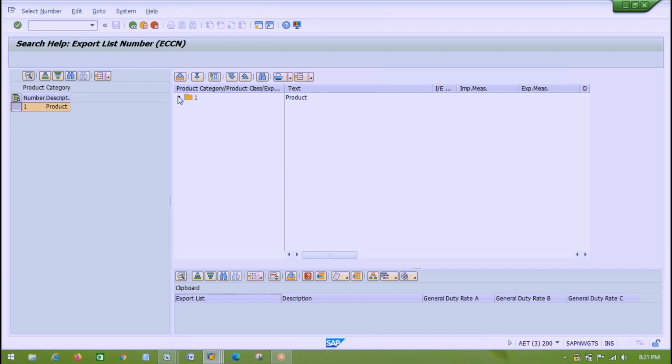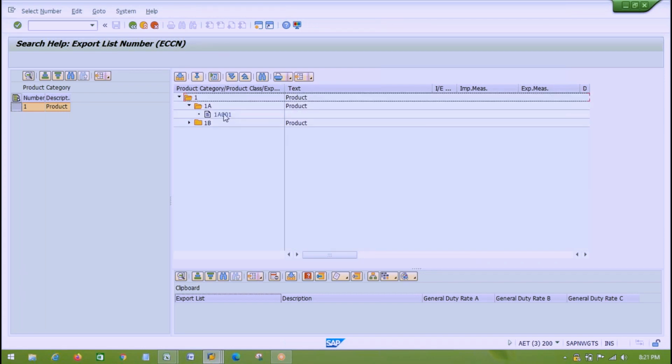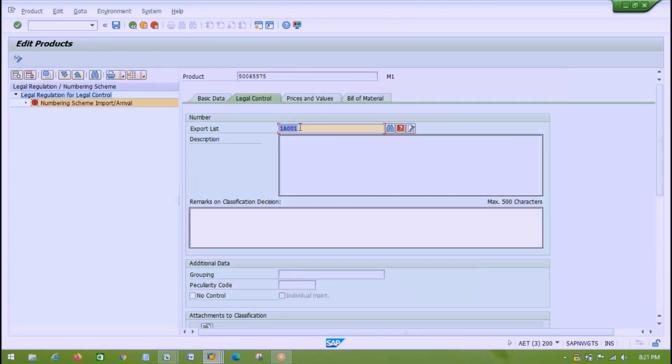Under this product category, we have defined two different product classes, one is 1A and the other is 1B. So let's say I want to classify with 1A001. Double click this and the system will display the specific number here. Now we can see number 1A001. Just press enter. Now you see your product turned green. It means your product is classified.